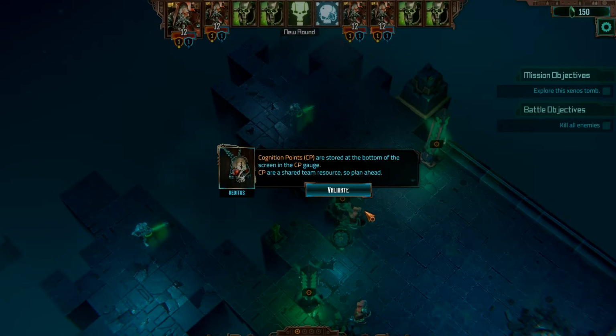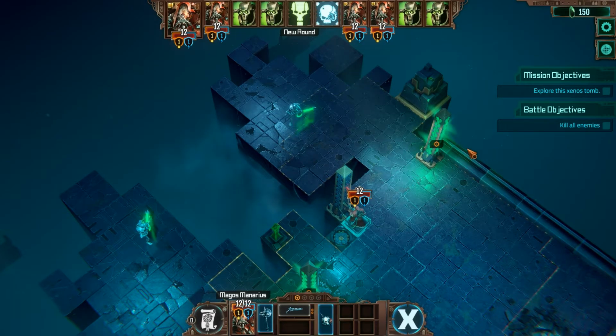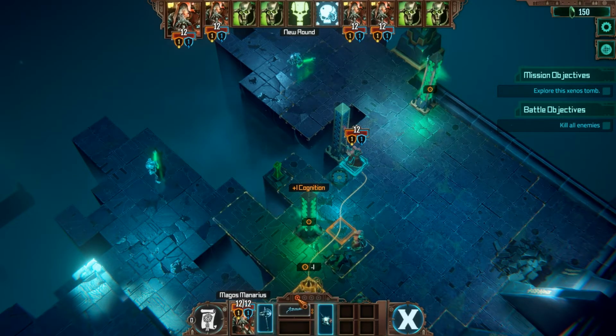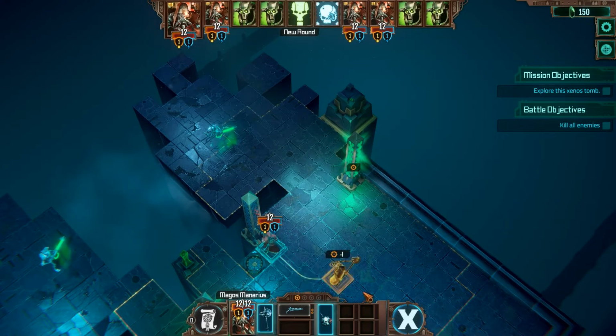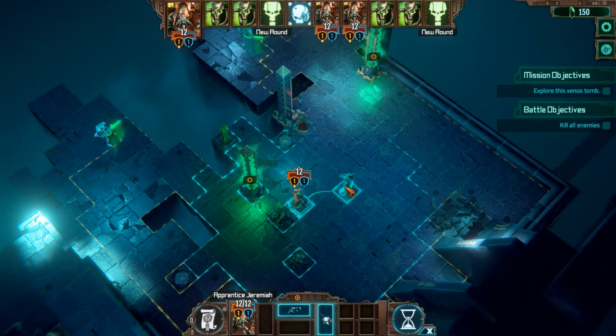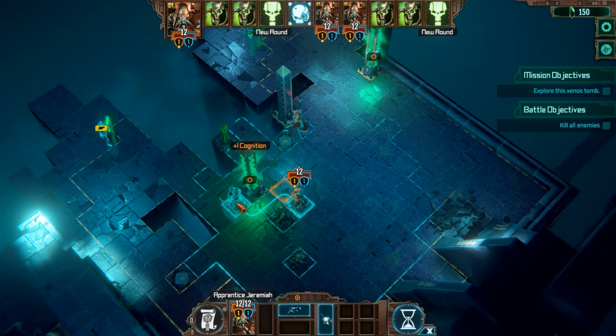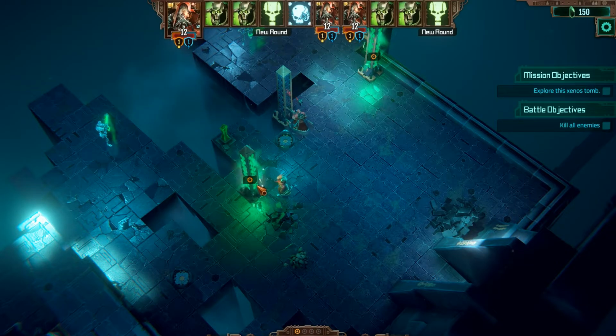Mission points are stored at the bottom of the screen, the CP gauge. CP are shared team resources to plan ahead. Oh, here. You can see we have one. I can enter. Then I think it's going to be Jeremiah's turn. Okay, so let's see if we can shoot it. First, let's go here to get some cognition points.